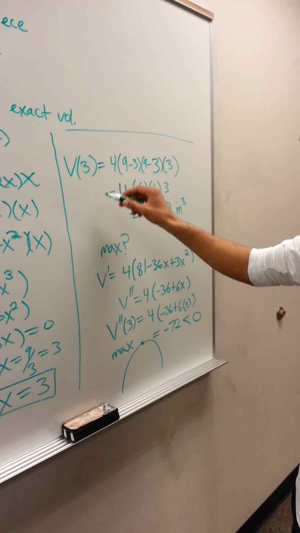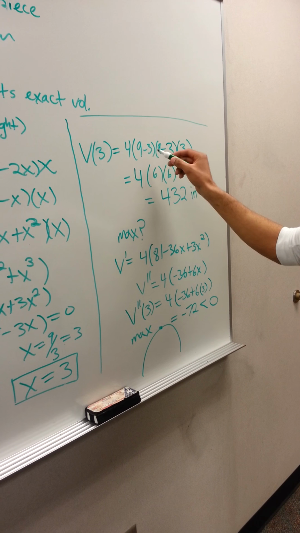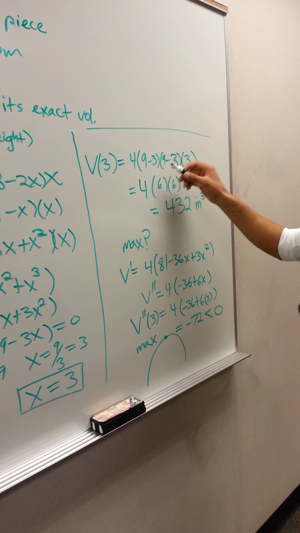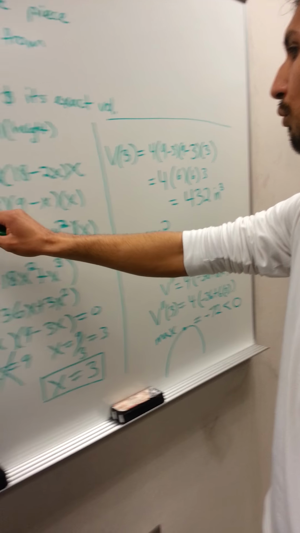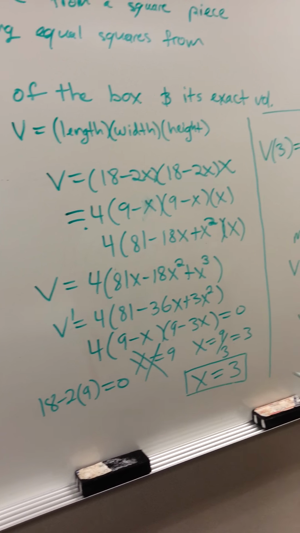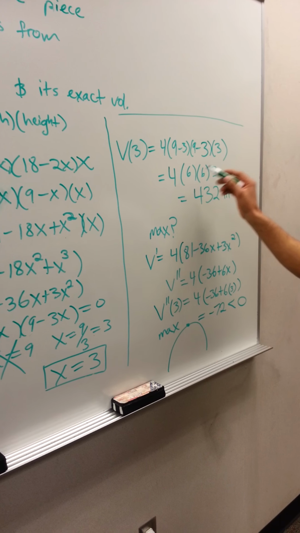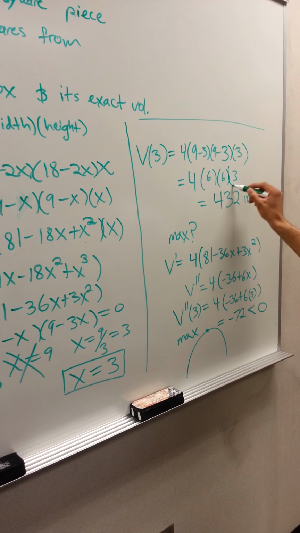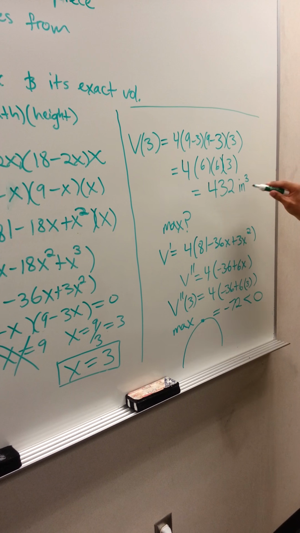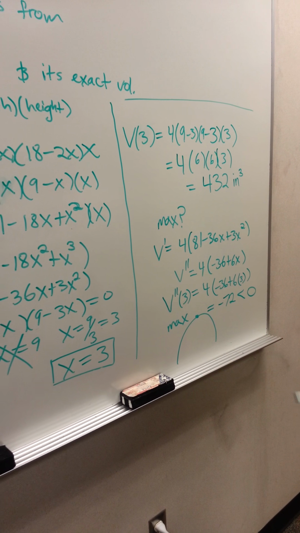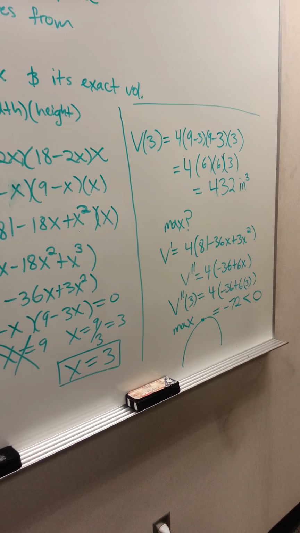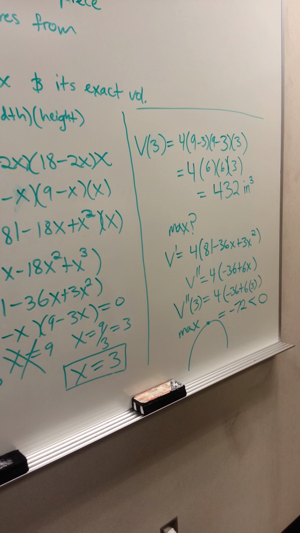It's not the first derivative, it's just the thing that resulted after we simplified it down a little bit. So I have V of 3 is equal to 4, then parentheses 9 minus 3, parentheses, and then another parentheses 9 minus 3, times 3. I just plugged it in for x right here after I had simplified it down. So what we'll get is 4 times 6 times 6 times 3. And this will actually give us the volume of this box with the open top on it, and it will be 432 cubic inches. You always have to remember to put your units, or you possibly could get a mark down on an exam or a quiz, whatever you're doing.